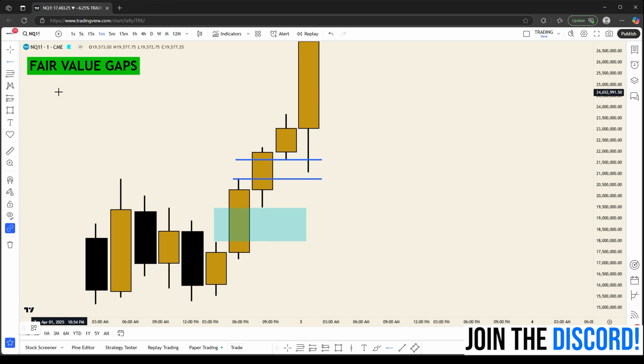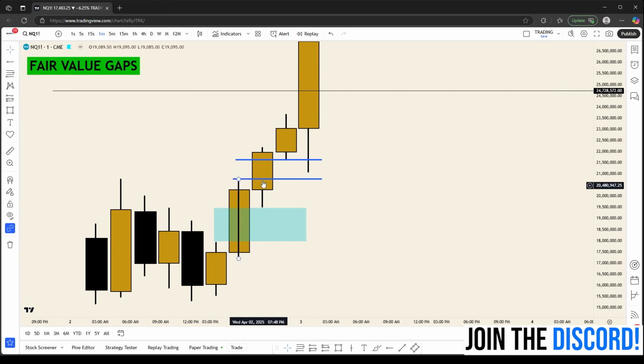Let's say you really expect the market to run into this level, maybe it's a level of liquidity and price pushes up, you create a fairly small candle right here, you're expecting a huge amount of aggression going higher, and you have two fair value gaps to choose from. Very, very often in the most aggressive moves, the bottom fair value gap here will be left open. And again, we will show many examples of this in a moment.